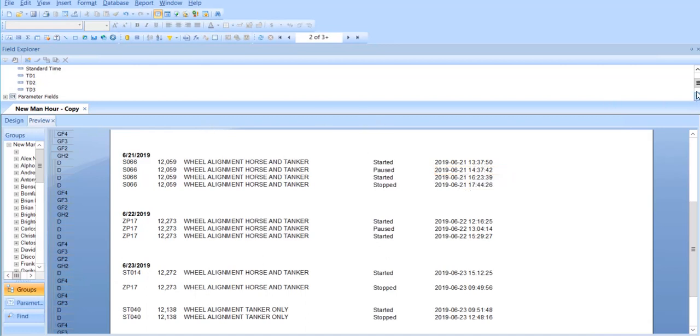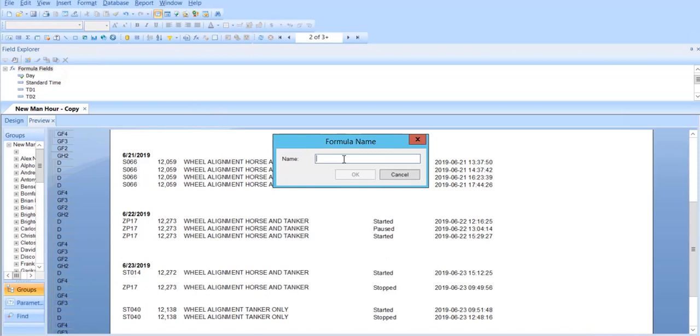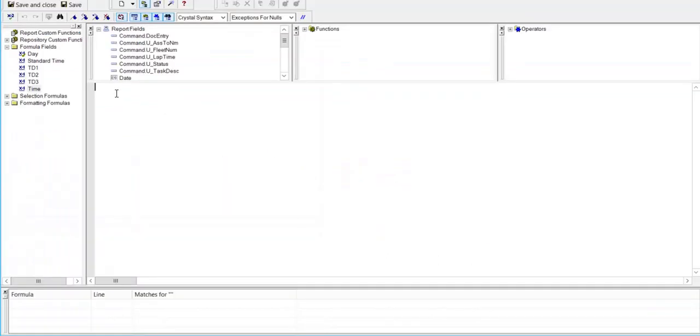So the first thing that we need to achieve is to change this string into datetime, so that we can calculate the difference between the different rows. Let me just call this formula time. To change that field, we use a command which says datetime.